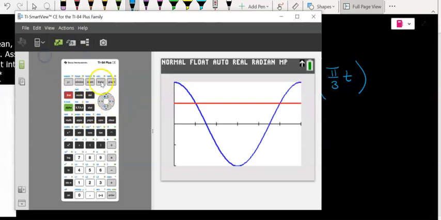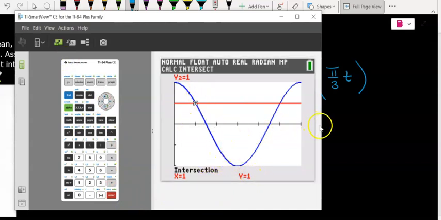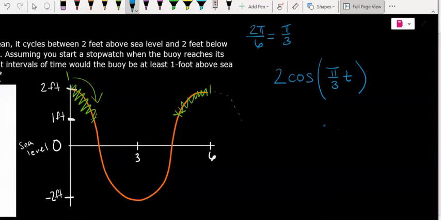So now I can go ahead and figure out where those intersection points are. And so I've got my first curve, second curve, and then it says for me to go ahead and guess. I'm going to move my point over here. And so I've got my first one. Well, it's right here at 1. Okay, cool. That works. So it's 1 second when it's right there. So I've got time equals 1 second.